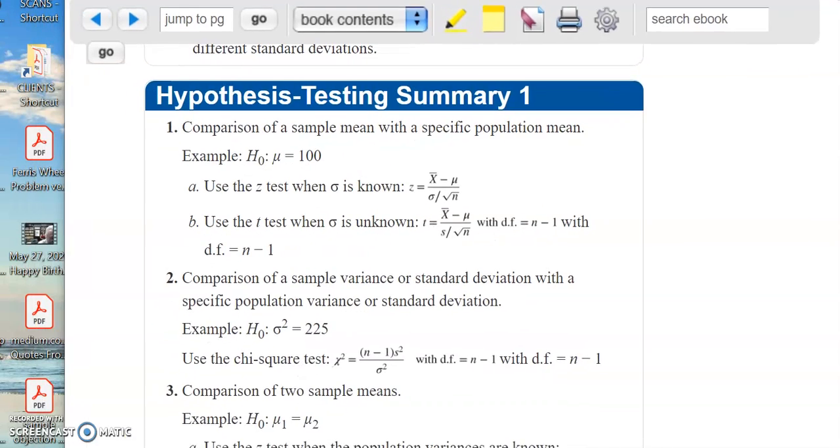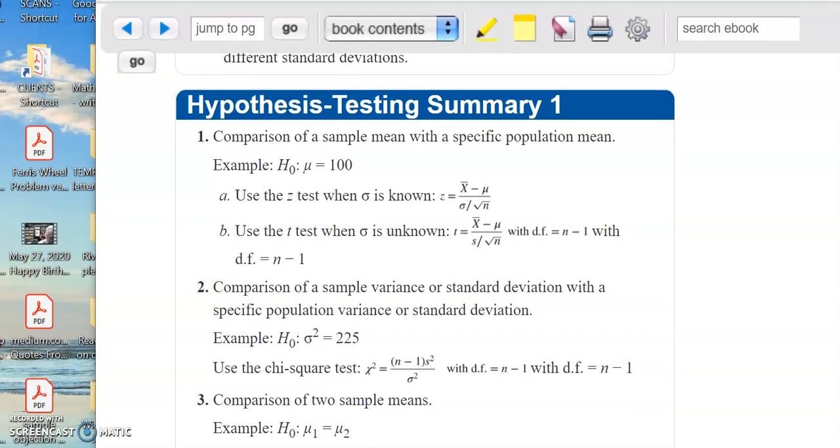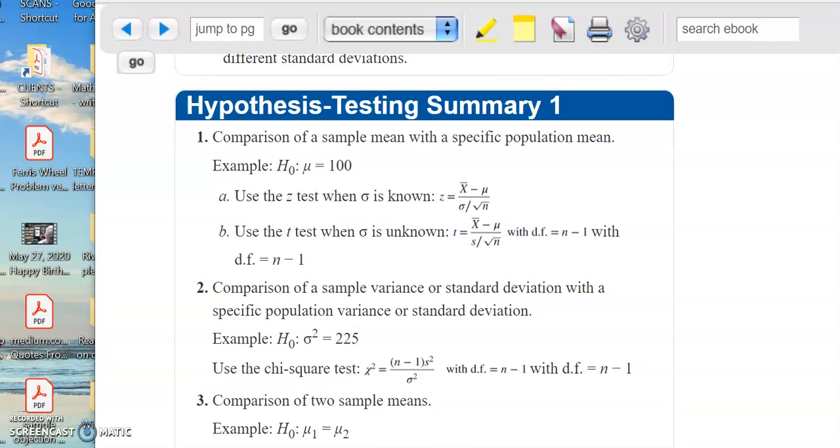And the reason I wanted to spend some time on this is because I find that it is very confusing for students. I certainly was very confused the first year or two that I taught this class. And the source of the confusion is in chapter 8 and chapter 9, we have concepts and terminology and tests and so forth. We have a variety of things that sound very similar. And it's difficult to understand when do we use the techniques in chapter 8 and when do we use the techniques in chapter 9. So that's what I want to talk about here.